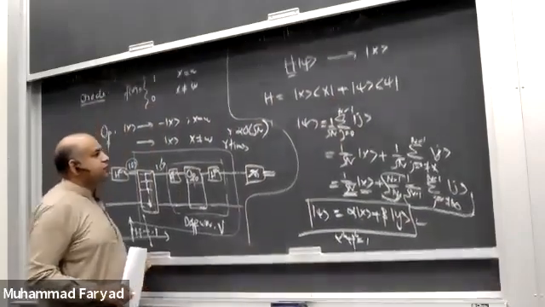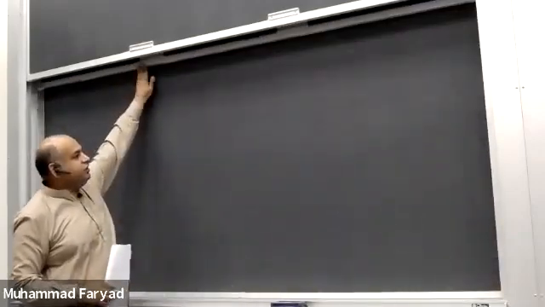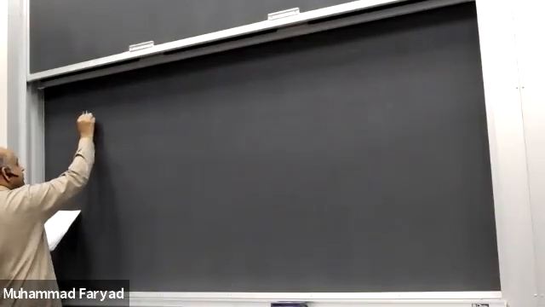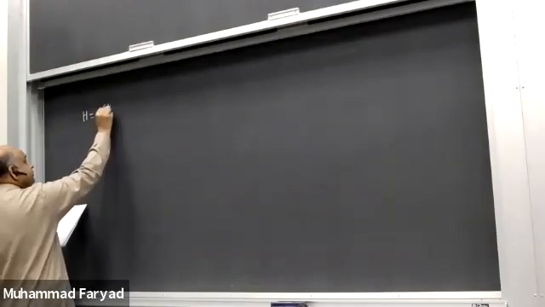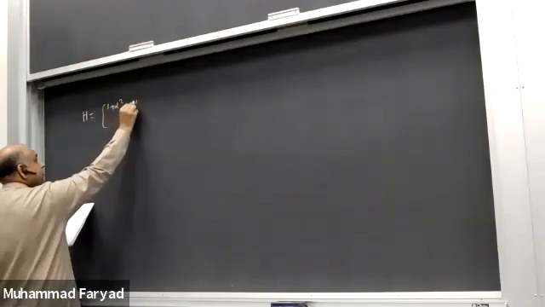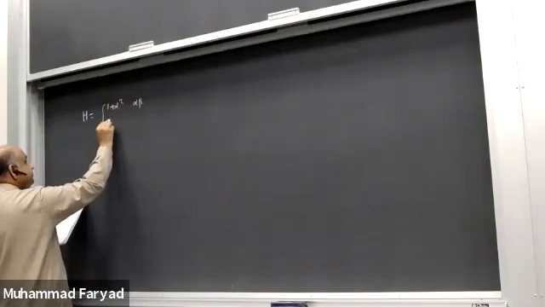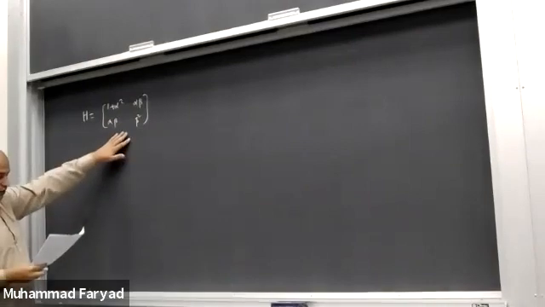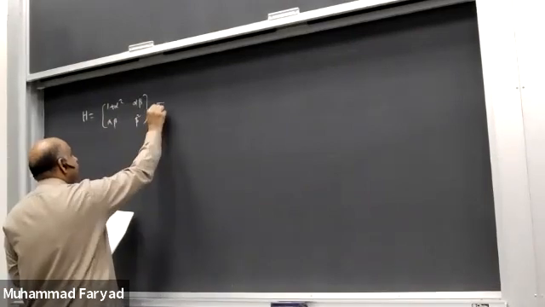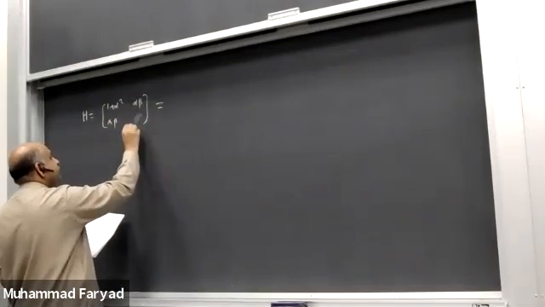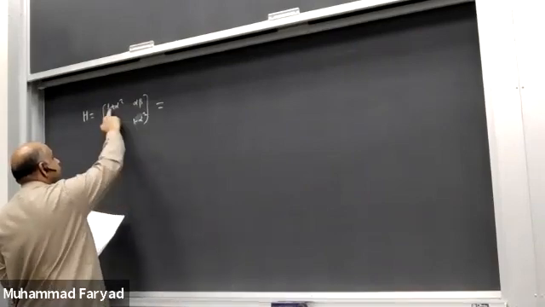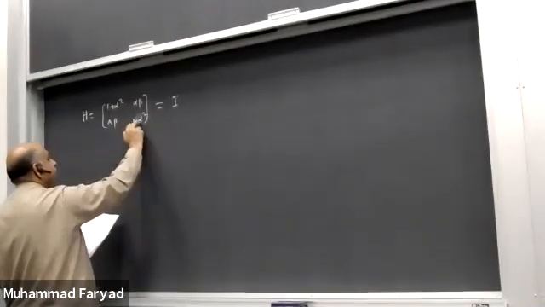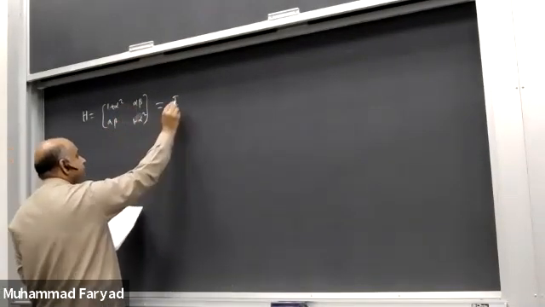So if you rearrange things, we can see that I can write this Hamiltonian as something like this: 1 plus alpha square, alpha beta, beta square in the XY basis. Or on the other hand, instead of beta square, I can write 1 minus alpha square. So if we separate the identity, then I have alpha square, minus alpha square, alpha beta, I can take alpha common.